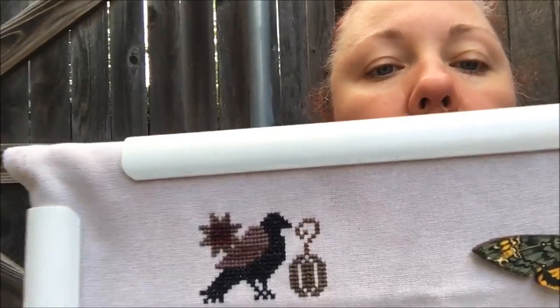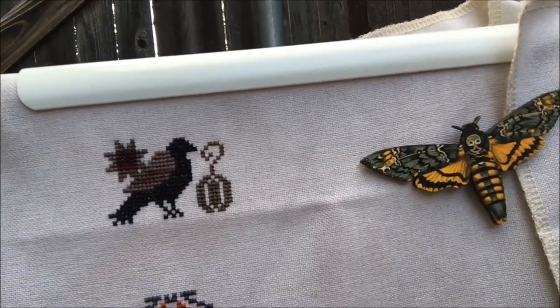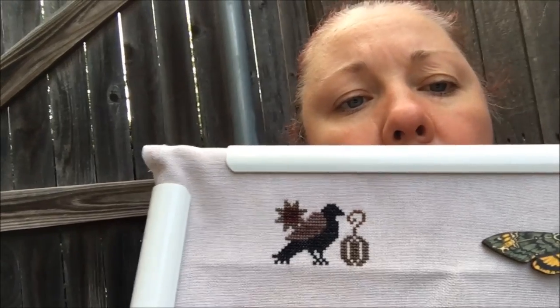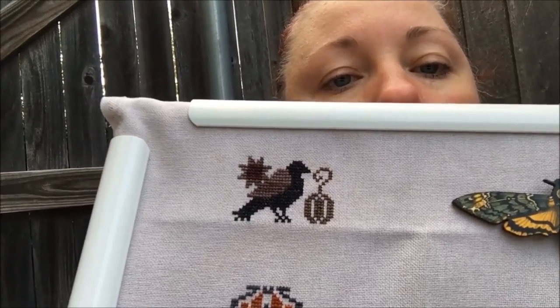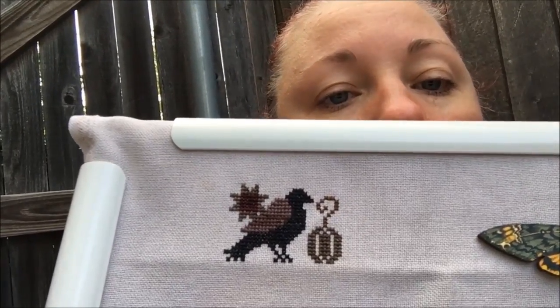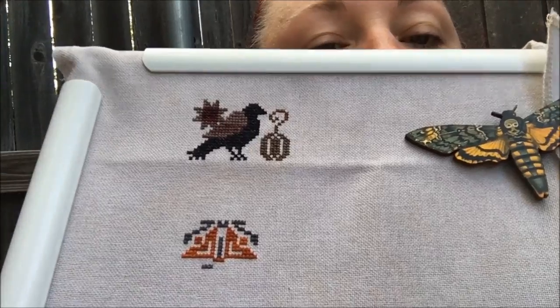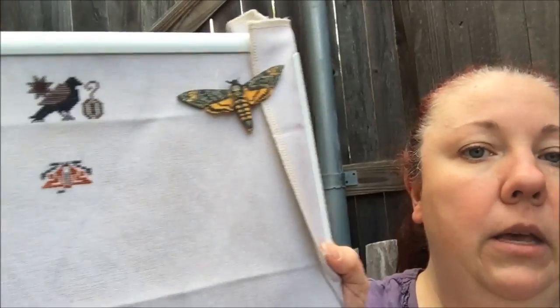So much more. It's looking a little dark out here, and it is not quite that dark. And my fabric's looking a little purple too, which it is not. But anyway, I'm super happy with how that looks. So the next step is to pull that part out and start restitching that next part. But I'm so happy that this solved my problem because I was not feeling it. Not feeling it at all. If I get back here, can you see it better?